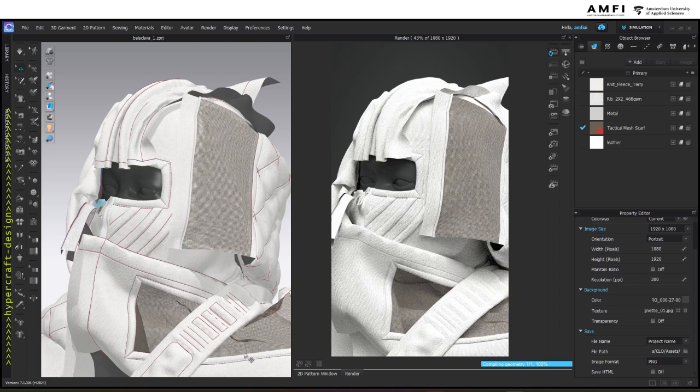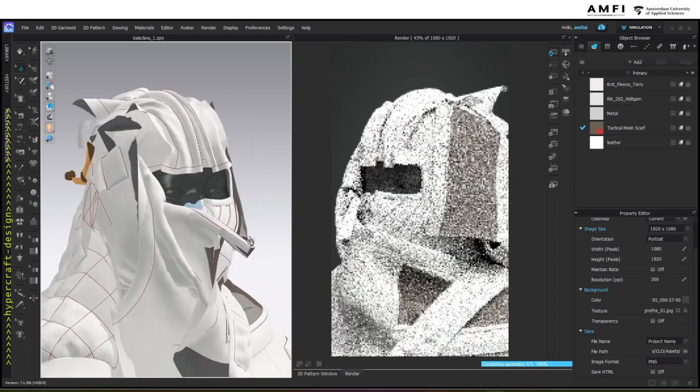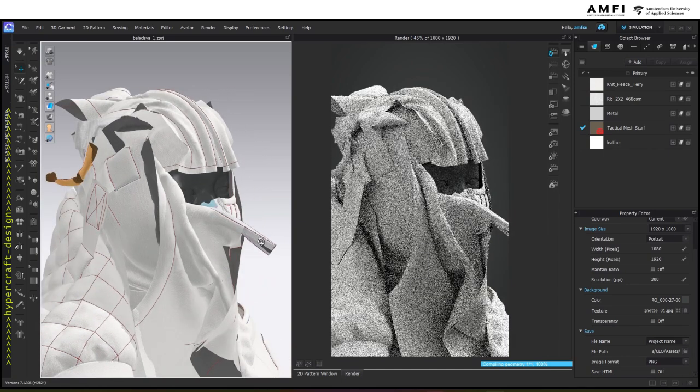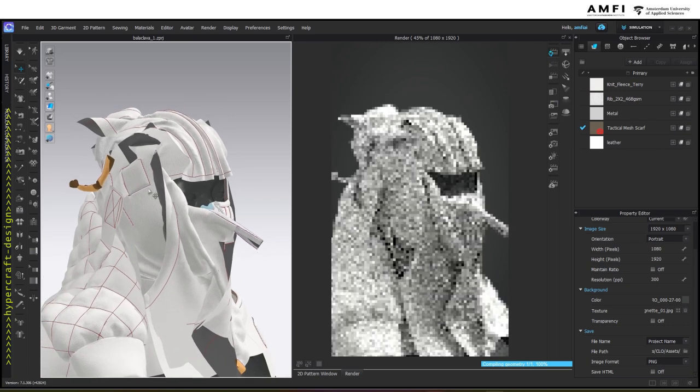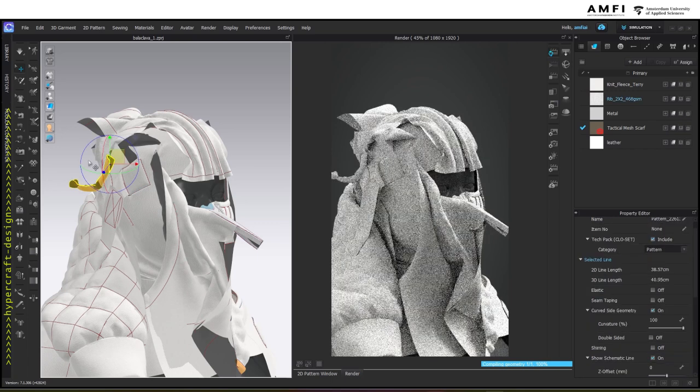Once you have started blocking out your shape, one thing that I usually find handy to do first is to think about the physical properties of your fabrics. Sometimes it is handy to use the strengthening tool to avoid a little bit of collision, but sometimes it can give a very puffy feeling on your garments, and everything feels like rubber. So the physical properties are there for a reason.